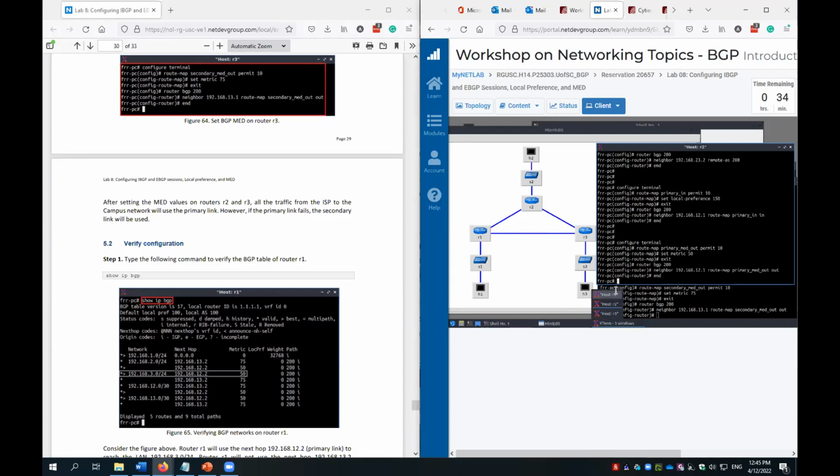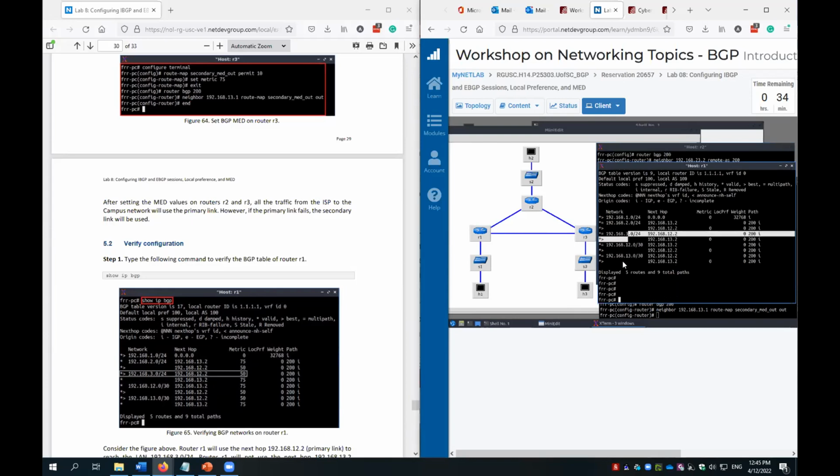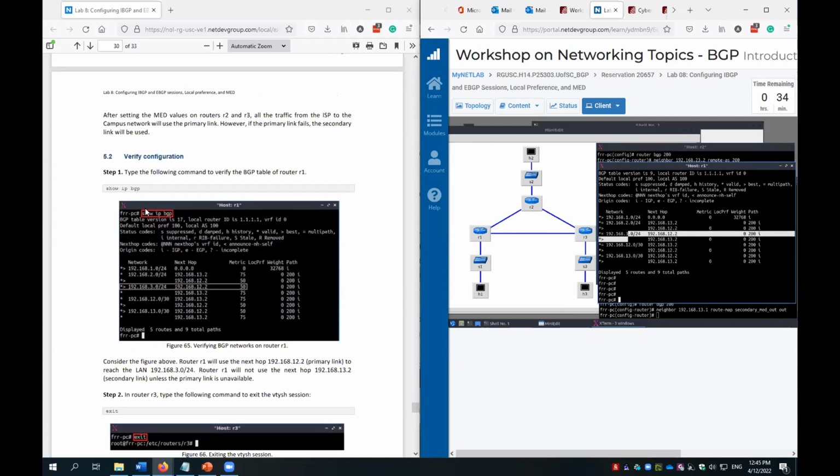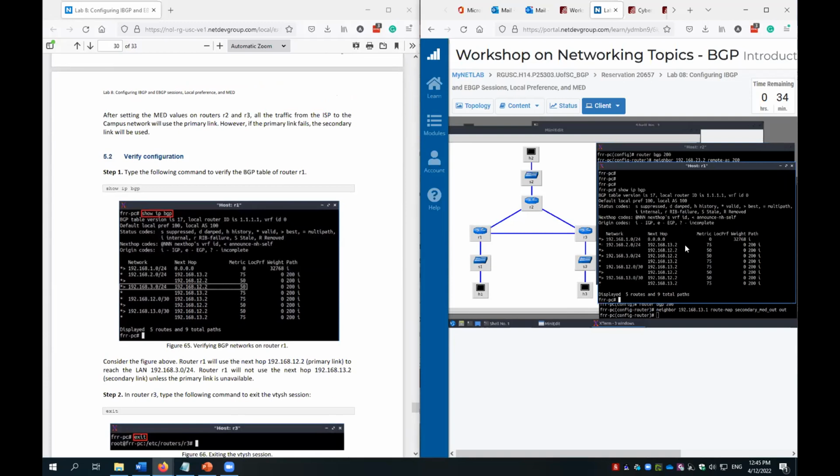So I'll go to R1. Let's show the BGP table. And here, you will see now that, where's the network? Okay, here it is.